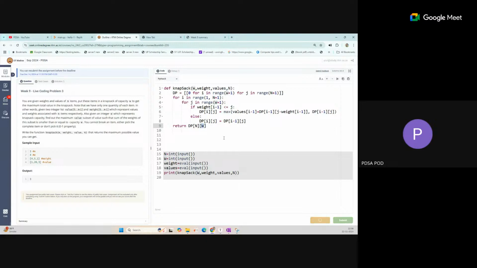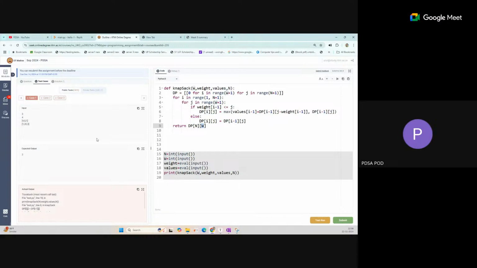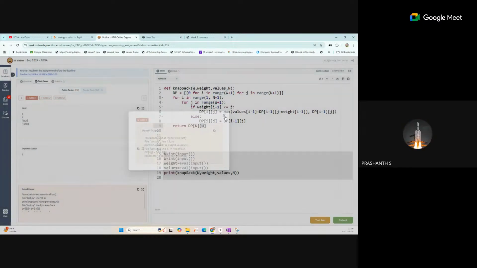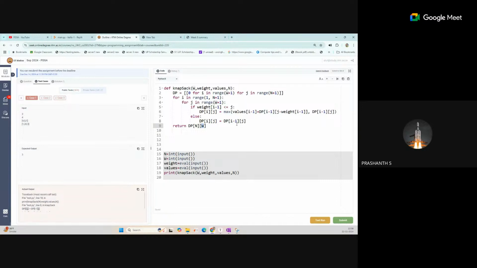Okay, so let's check this. Okay, some error is there. Index error, list index out of range. Yes, sir, there should be one square bracket before for j.